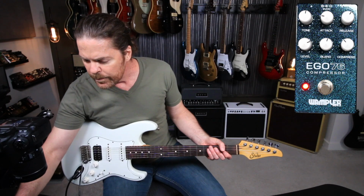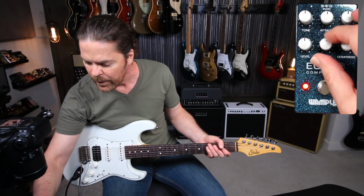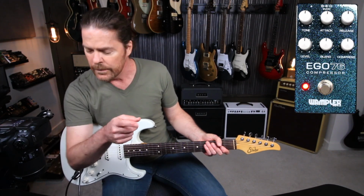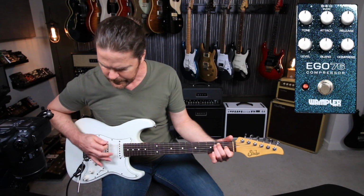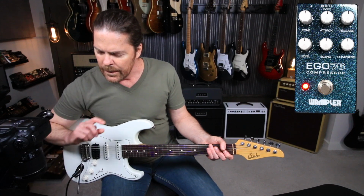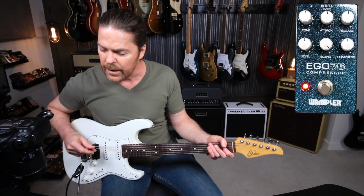So let's do this. Let me put all of this on the top at essentially noon. We'll put the level back where it was, and we'll go through the controls. So let's go back to off. What I want to do first, I'll put the blend all the way to the right, which is going to be all compressor, no clean, and let you guys just hear the compression itself.